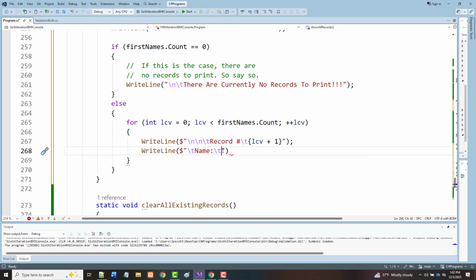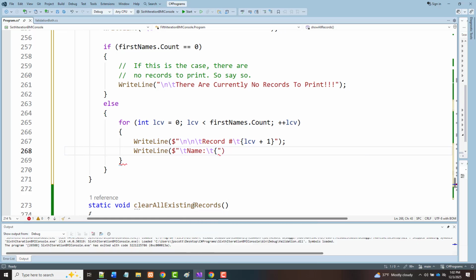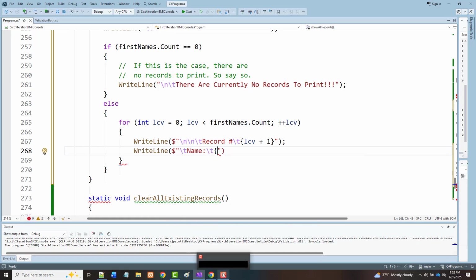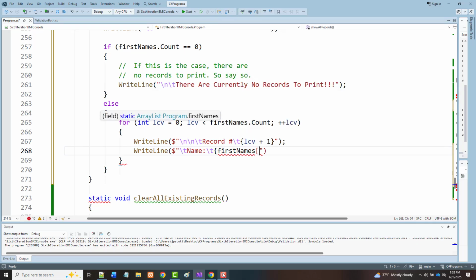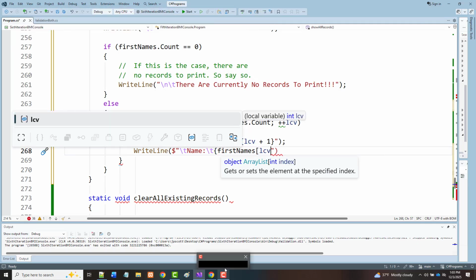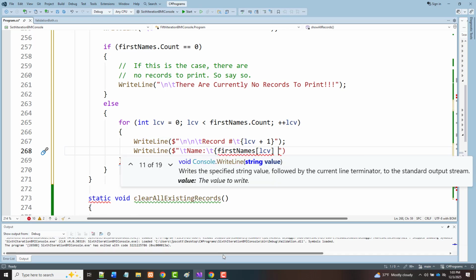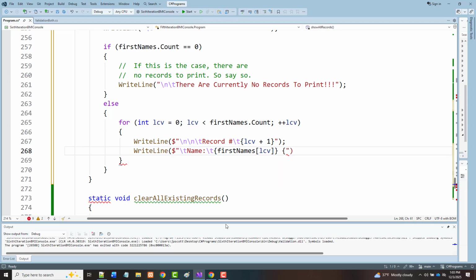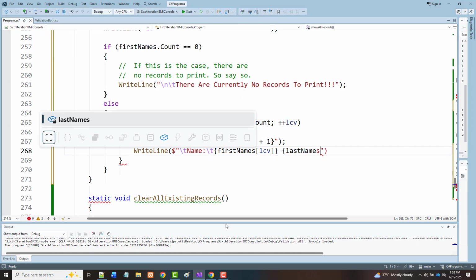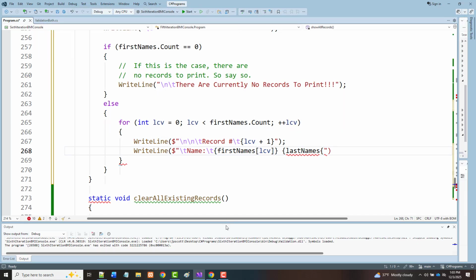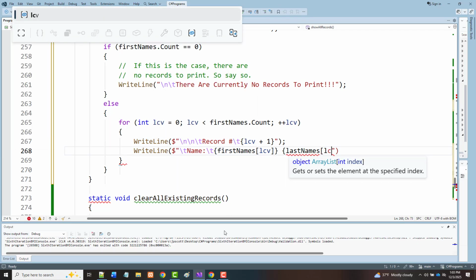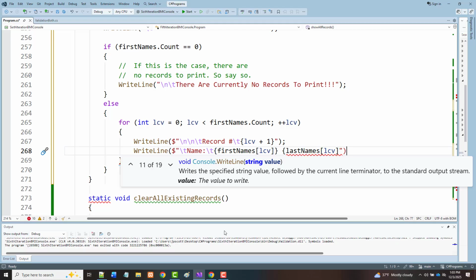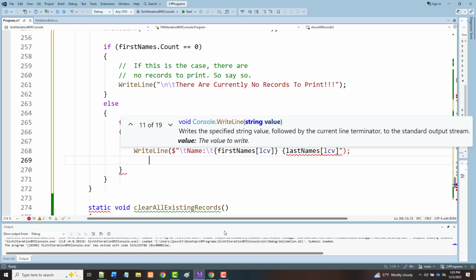So name, and it'll be firstNames LCV and a blank space, and lastNames LCV.